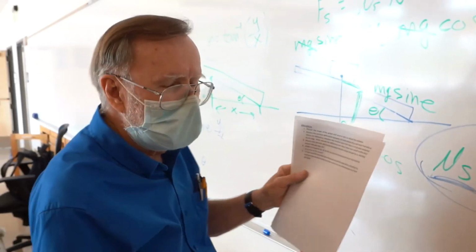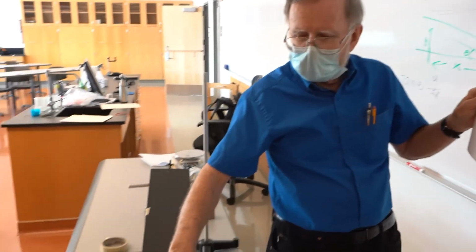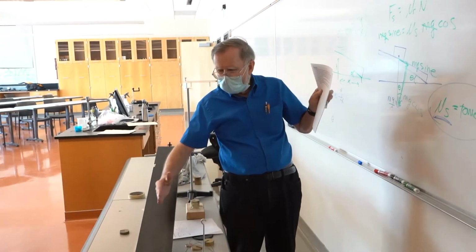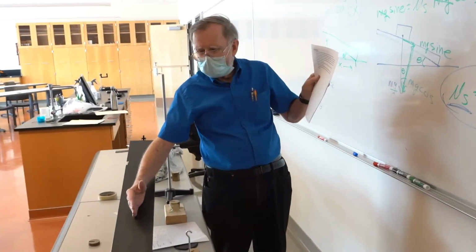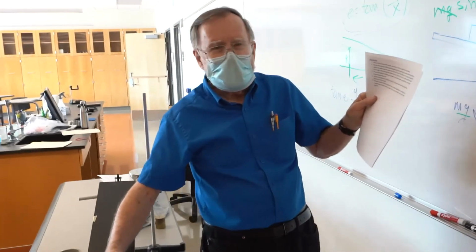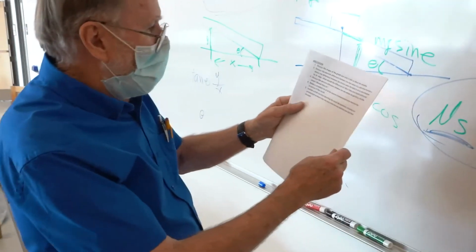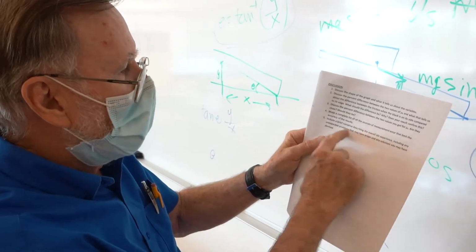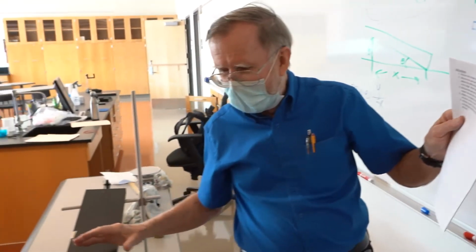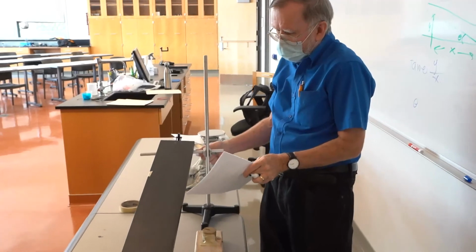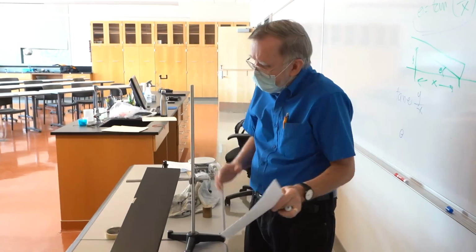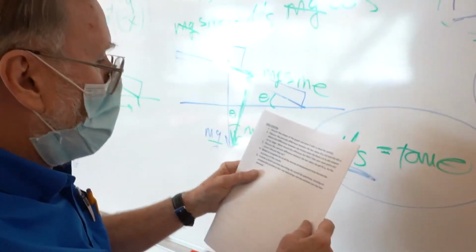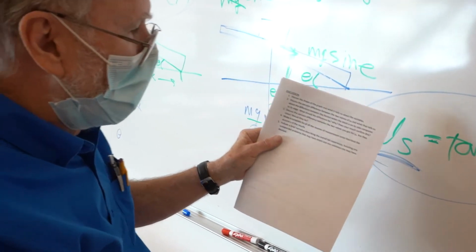Also discuss the fact that we found the coefficient of kinetic friction between the block when it was flat compared to it with it on its side. Talk about whether they should be similar and if they actually were similar or not and why that's the case. Make a complete list of the sources of measurement error that limit the accuracy. There's lots of things here. You know, just raising this is a difficult process to do without jerking, and there's lots of things that can create measurement error. And then just talk about the overall experience while you're doing the lab.